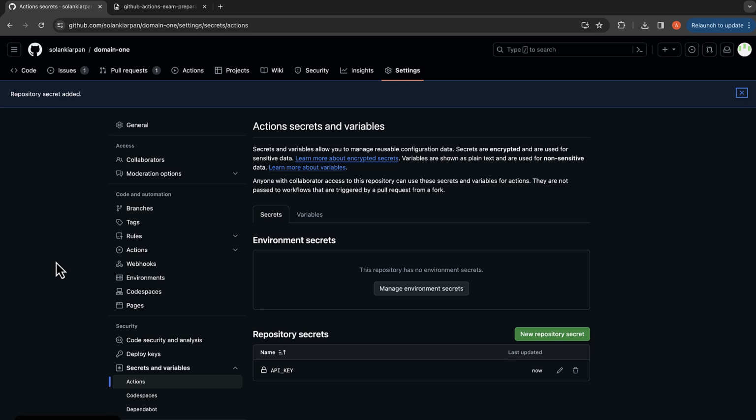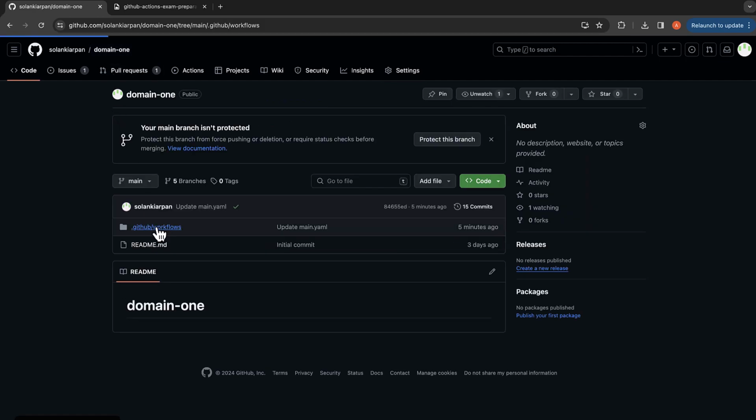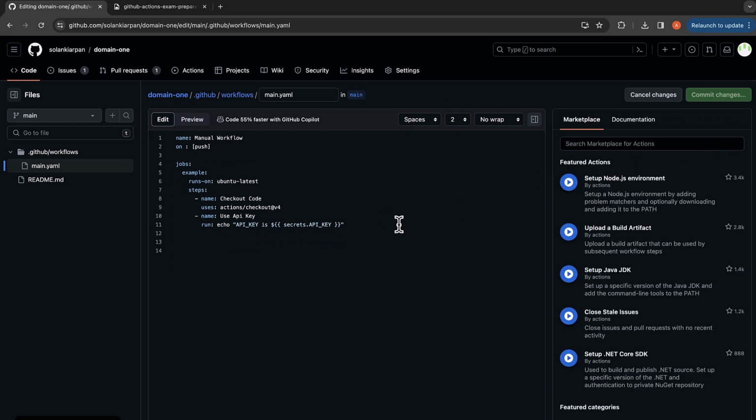Now let's add it to our workflow and use this secret in our workflow. But one thing you will note here is if I go to edit back, you won't be able to see the secret. So you can just create, delete, or overwrite a secret, but you will never be able to see the current value of the secret in the UI, or you won't be able to even see them in the logs once set.